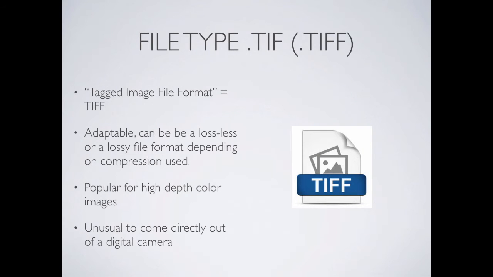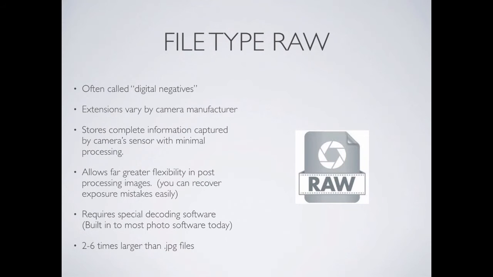A TIFF, I like to include one file type that is lossless. So this is a bigger file type, but it doesn't lose anything. It's compressed, so it's not as small as a JPEG. It's smaller than a raw image file, but you don't lose any of the detail. So it's a reasonable compromise. It's not that common for digital cameras to write TIFFs. It's usually either JPEGs or something called a RAW.